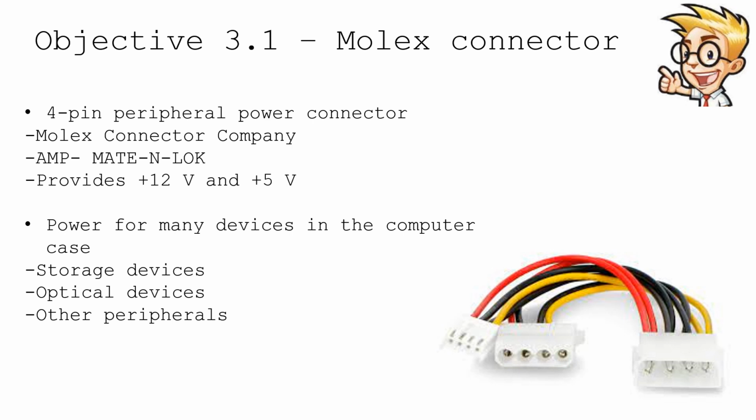One type of wiring connection that's been around for a very long time is the one that we refer to as Molex connector. You'll find this on older devices or legacy systems, more likely to connect different motherboards and components. This is a 4-pin power connector. It was originally created by the Molex company. AMP makes a version of this connector called Mate-N-Lock, and the single connector is designed to provide both 12 volt and 5 volt power for devices inside your computer. So if you have a hard drive or optical drive that needs power, or you need to power up fans that are inside your system, you may be able to use these Molex connectors.